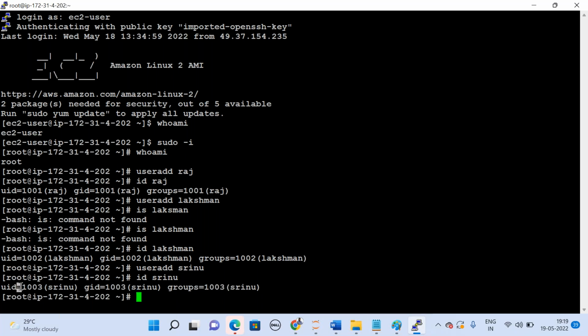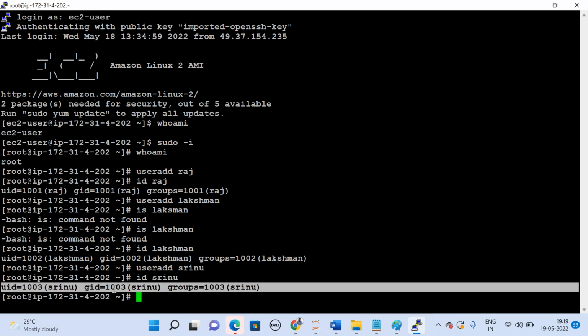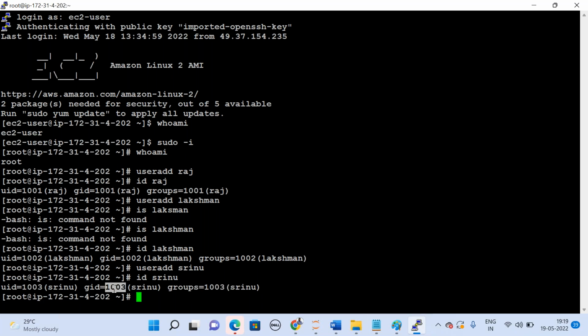Say Srinu, we created. We got user ID as this one and group ID as this one, name as same. And the user is just created, so it's available by default. This 1000 is just a number, but it belongs to group ID.